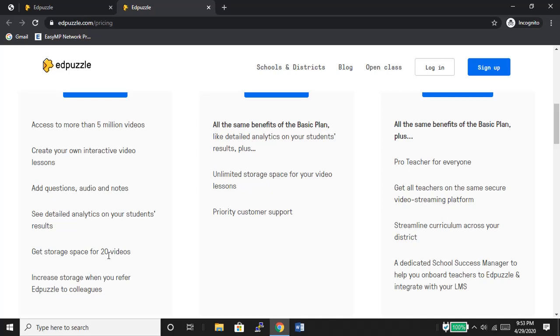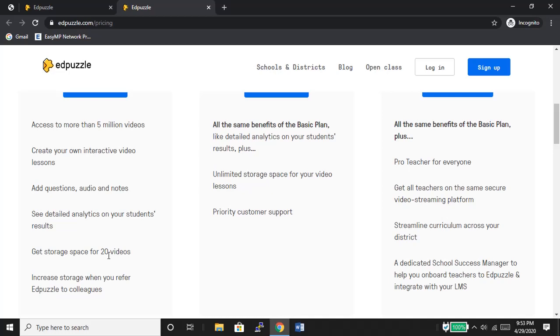And if you want more space, you can refer Edpuzzle to your colleagues or your friends. For each and every referral, if the person you have referred opens an Edpuzzle account, both of you will get 3 extra videos each.